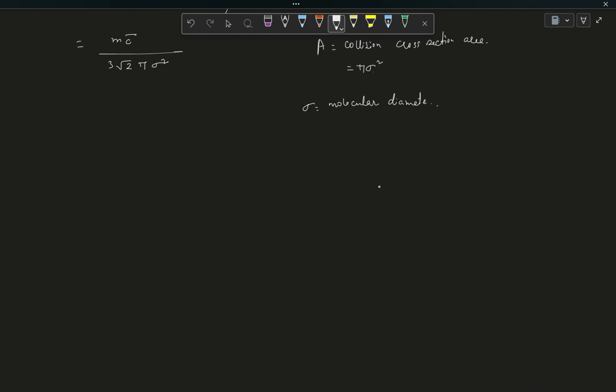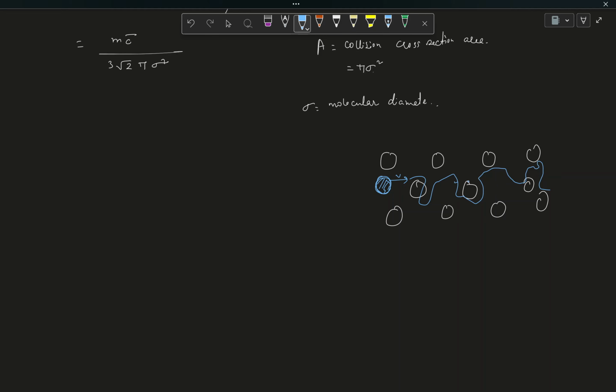The real situation is obviously not that, but for simplicity's sake we can think that all the molecules are sitting frozen in their positions like this. I am just drawing this as a picture, do not think of it as a real picture. And now another gas molecule, which is identical to all of these in shape and property, but the only difference is that it is a moving molecule. So this has a velocity v, and it is moving through different points, colliding with the surrounding molecules like that.